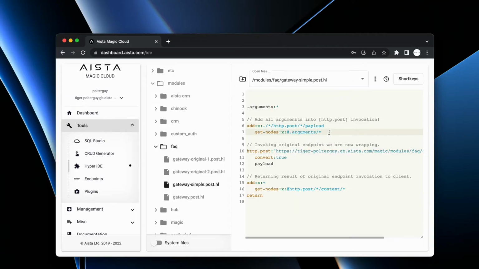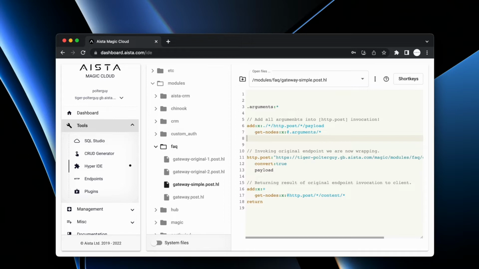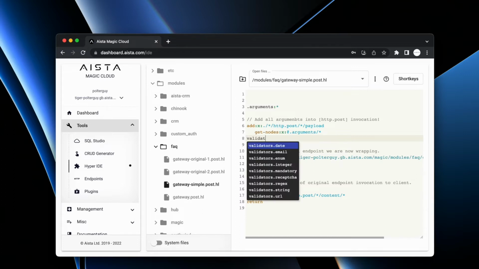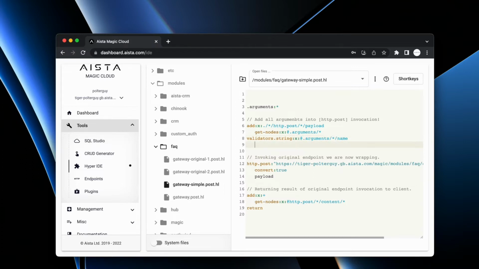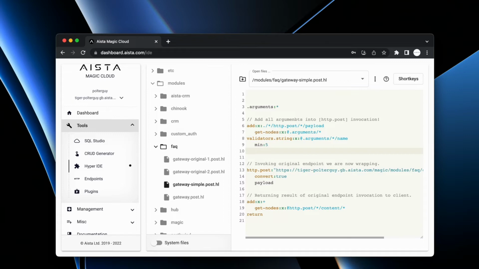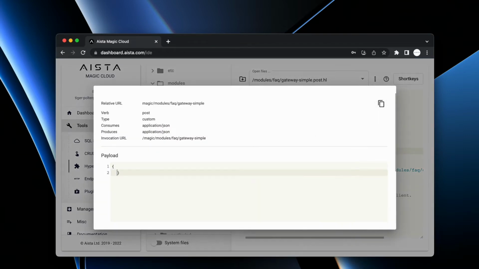We now, for instance, add auth.ticket. Actually, let's do validators, and then let's do string :x :app.argument/*/name min 5 max 10. Save the thing, invoke it, pass in a name that is longer than 10 characters.